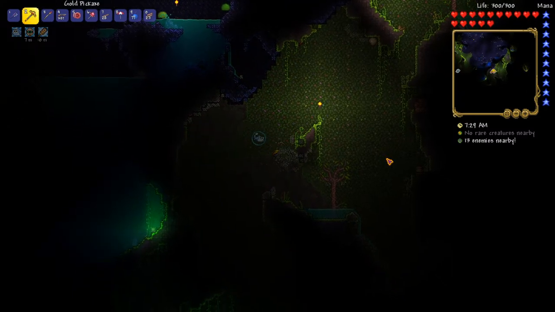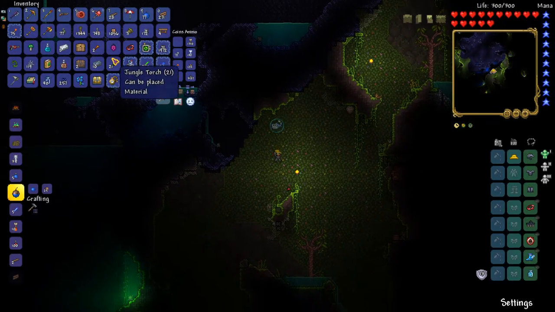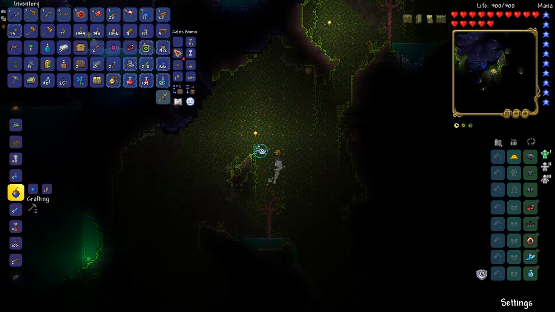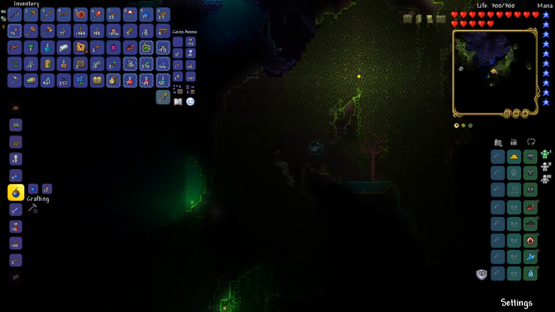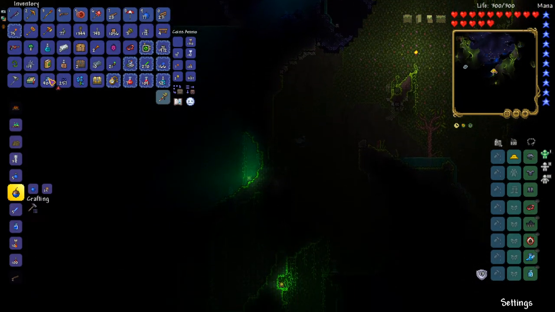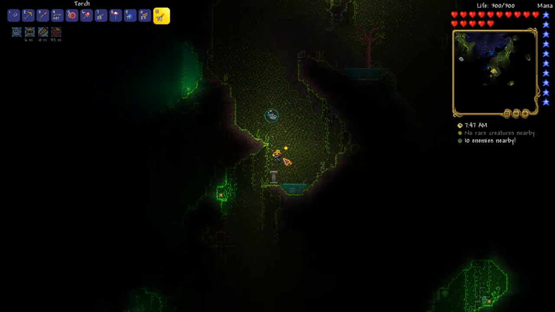That Crimtane? Is that just a single piece of Crimtane right there? There is. I'll take it, I guess. I can't put that in my coin slot. Damn it. Aw, oh, man. They're limiting me so much. Take the builder potion, I guess.